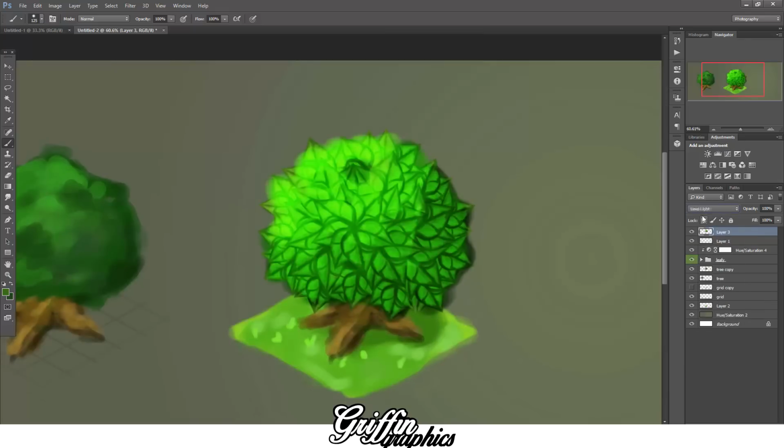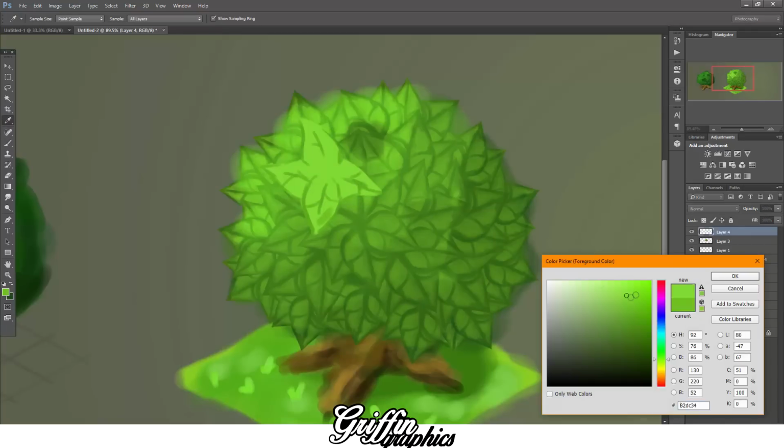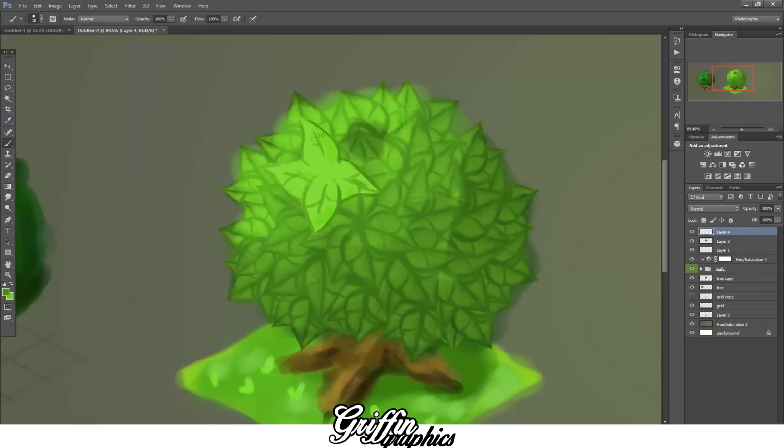I then lower the transparency, like I'm doing here, just so you can see the leaves through again, and this just brings the tree to life, because all the little leaves that we did before, every single one is exactly the same. Even though they've been rotated and stuff, there's no layering, there's no light, there's no shadows. So putting all that back in gives you an idea of what the tree is actually going to look like again. And this is the bit that I spent nearly all of my time doing.